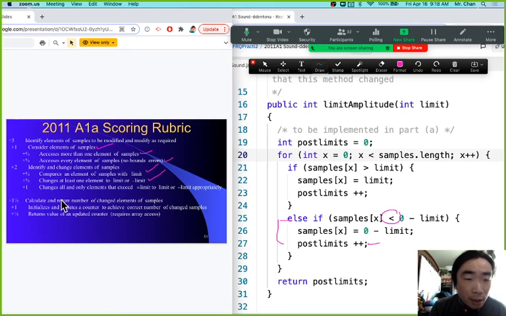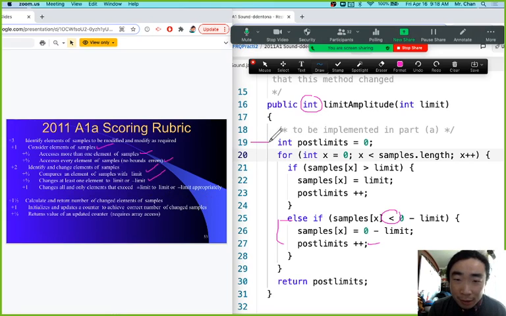Over here, calculate and return number of changed elements of sample. 1.5 points gets devoted to this category. So this relates to the return type. You can see here, there's your free point when you initialize and update a counter to achieve the correct number of changed samples.